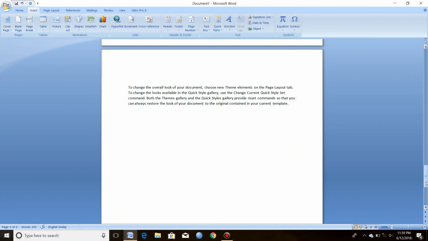Click on that page break option, then it will be moved to the next page. So this is all about the pages options. Now in this module we also cover the tables option, and in the next module you will find the illustrations. This module you will find table options also. So now we start the table options.